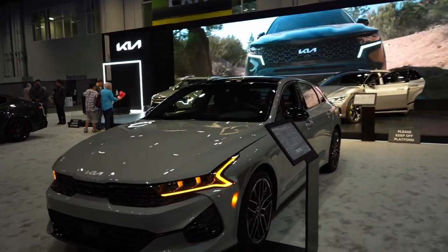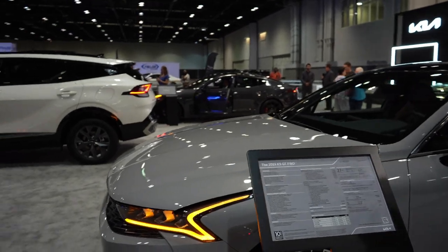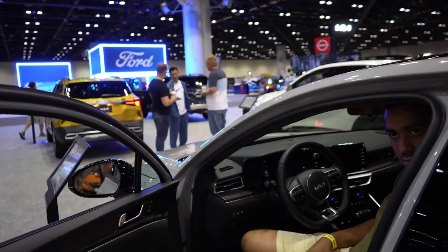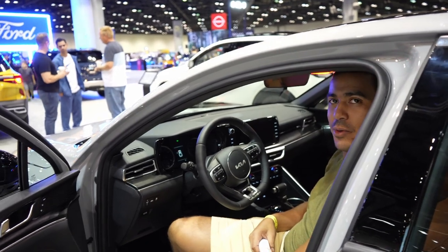Is that a daily driver? I cannot say I agree with you guys. You wouldn't daily this? You just hop in and just go. K9? Look at you. You got it real nice and easy. You just drop it down. What's up with you today, bro? You can't fit?